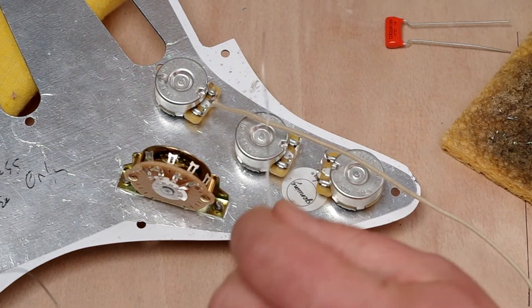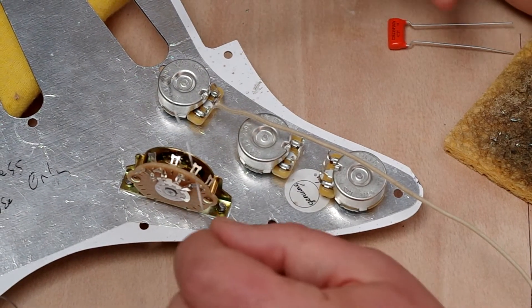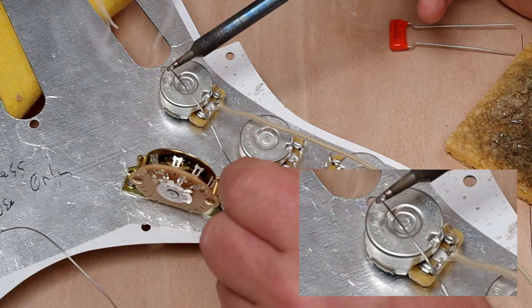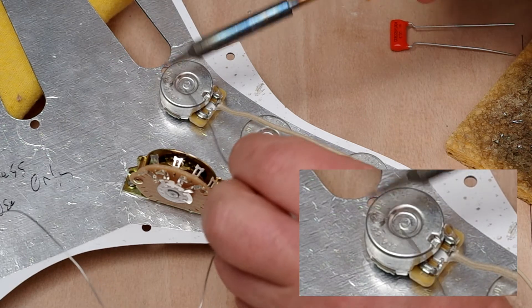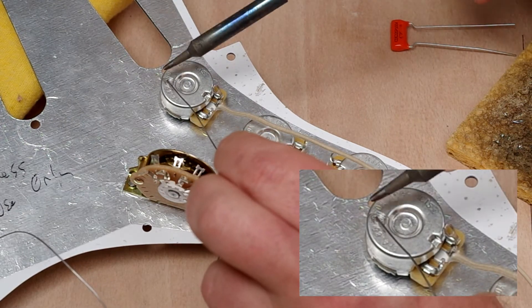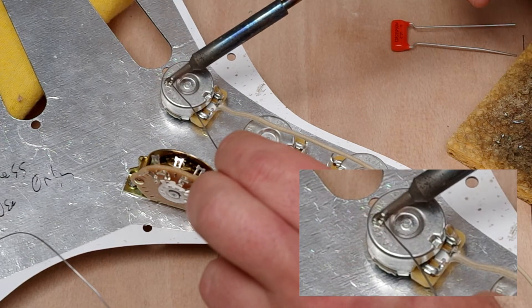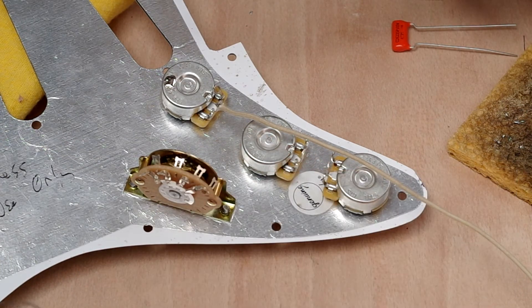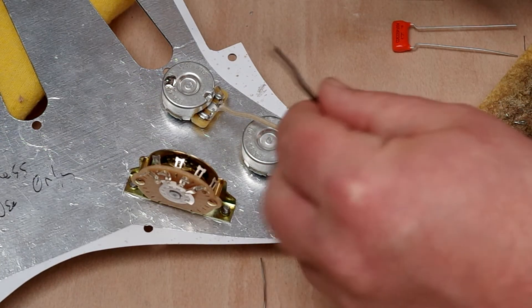And what I'm going to do here now, make sure I've got enough distance to work with, I'm just going to get some solder onto my tip. Then I'm going to tin. We've tin both components that we're joining first. I showed you in quite a bit of depth tinning in the first part of this video.